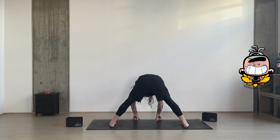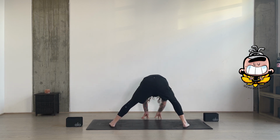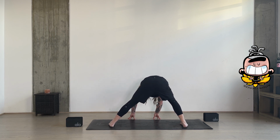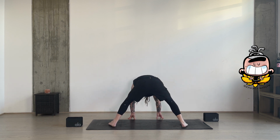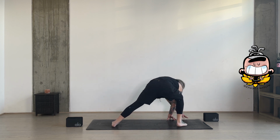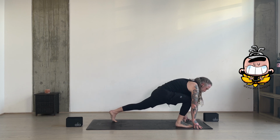wide-legged forward fold. Again, here's our thing. Blocks can be here. Might feel good to sashay a little side to side. Because think about it, we're working the hips. Now we're going to quarter turn to the right. I'm in a low runner's lunge. A little bit of pumping the brakes maybe.